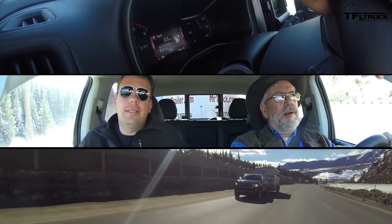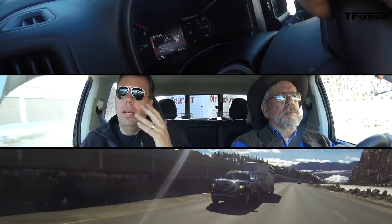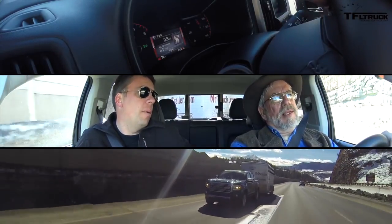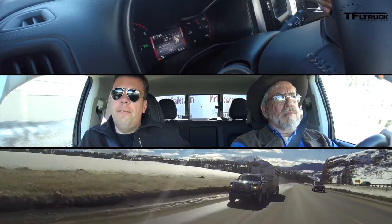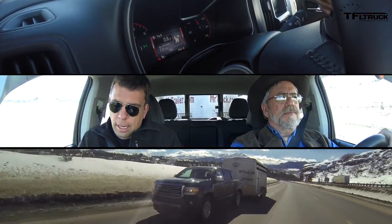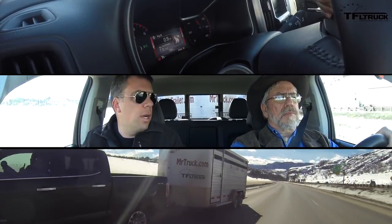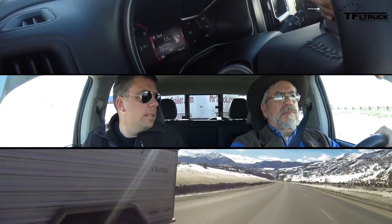Okay, so this is really exciting, right? This is the first time a diesel is available in the mid-size segment. Well, not the first time, but it's been a long time. Yeah, it's been like 20 years. So we tested the V6 version of this truck last year. Yes. And that V6 Canyon ran this hill with the same trailer, same weight, 5,600 pounds, and 2 guys, in 7 minutes, 54 seconds.